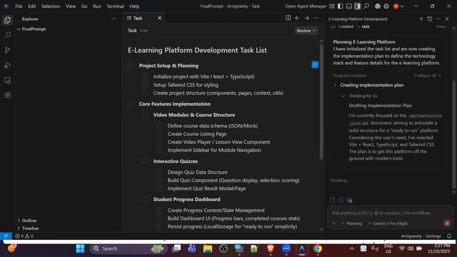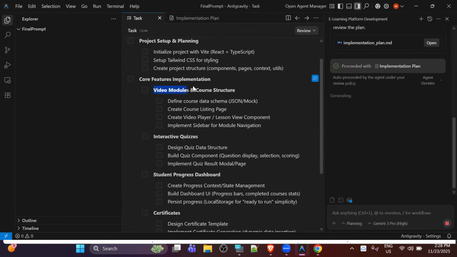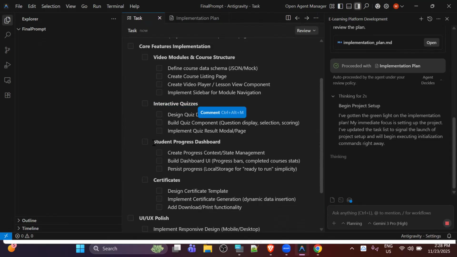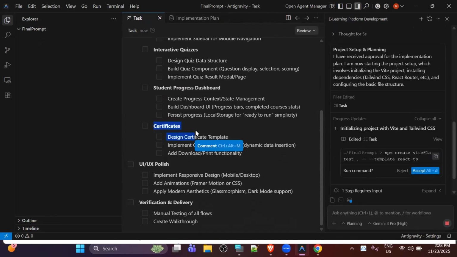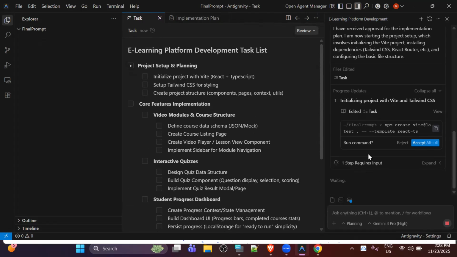Okay, so React plus TypeScript, and set up Tailwind CSS style, create project structure. Okay, core features implementation: video modules and course structures, interactive quiz, student progress dashboard, certificates, UI UX polish. So many things are there.